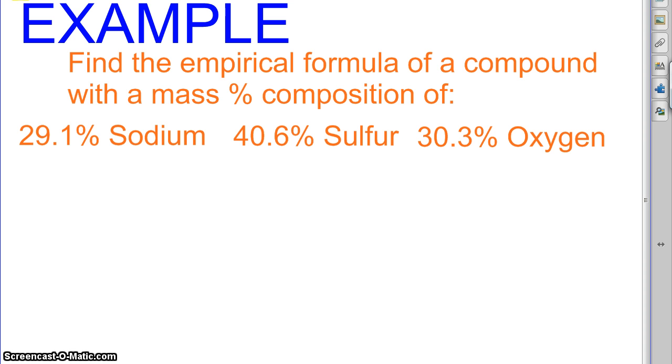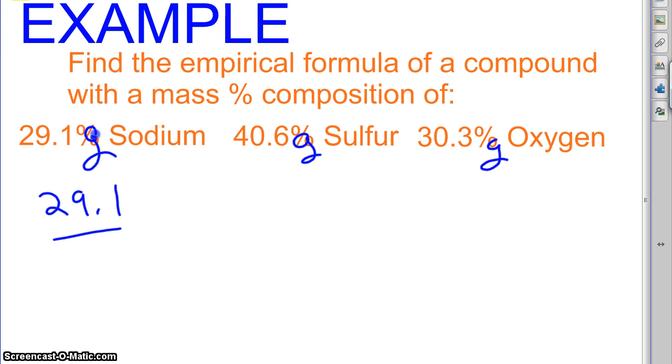So how do we do this? Well, we follow the steps. The first step, if we go back, if you wrote those down, is to find the moles of each. So using these percents, like we said, a percent is just going to be the same thing as grams. We can use those for grams in these problems, so we just write grams, write grams, write grams. So those are our G's. We're going to divide them each by W.